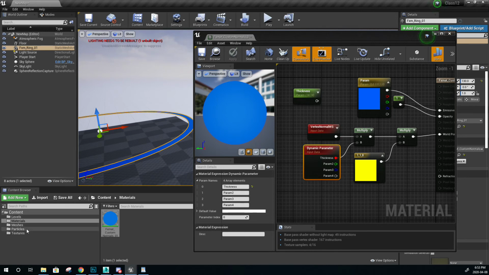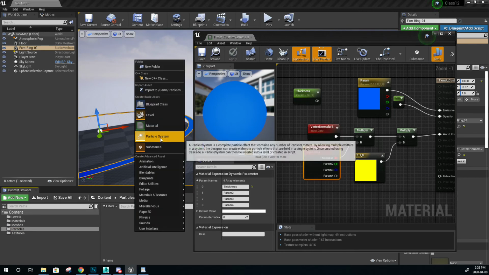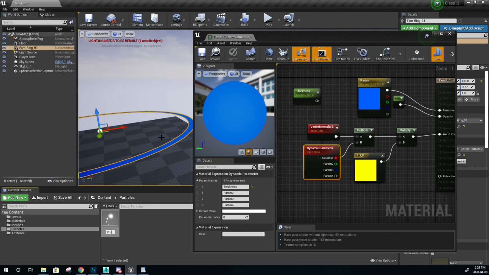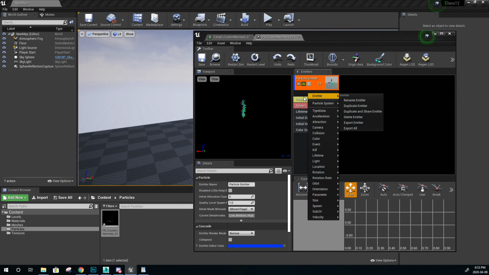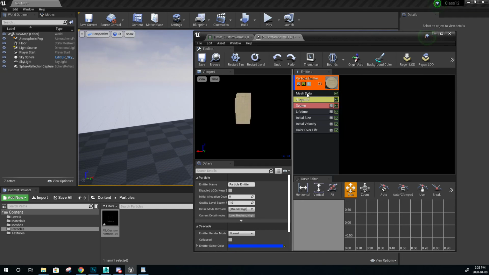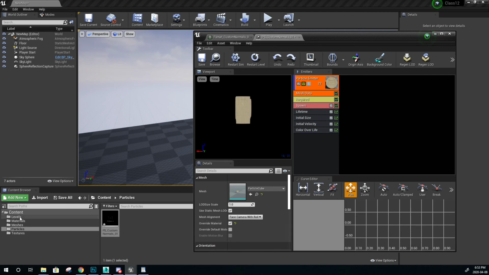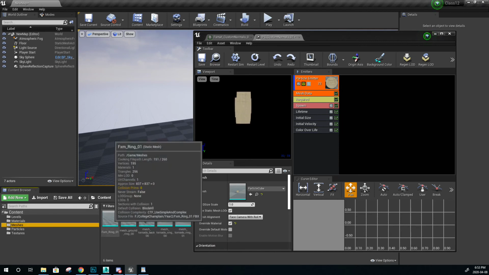And then let's create a particle system. PS underscore custom normals underscore 01. Now we're going to delete that mesh over there. Gonna put a type data for a mesh over here. Override material, very important.